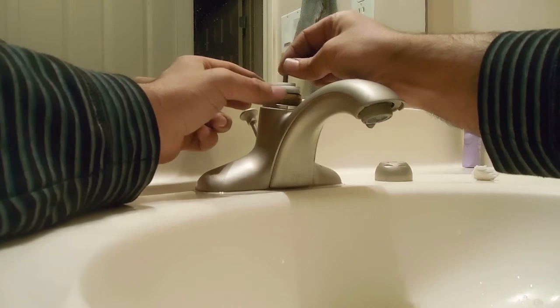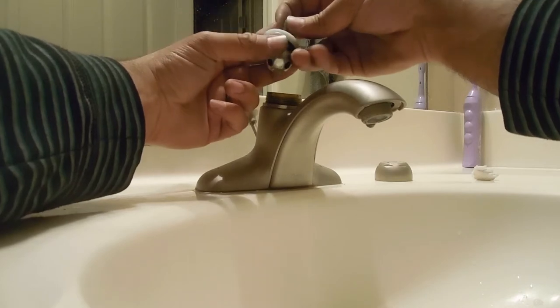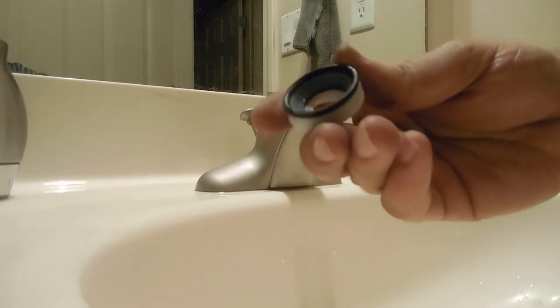This cap comes off. There is a washer — if you pull this up, this ball piece here pulls everything up. What I normally do is make sure you don't have any degrading, any rips, anything on the washer. If you do, I recommend changing this part as well. Make sure the rubber isn't breaking off. This one looks okay.